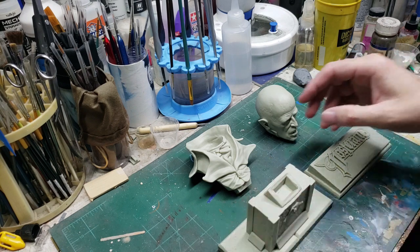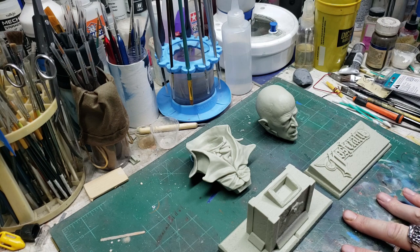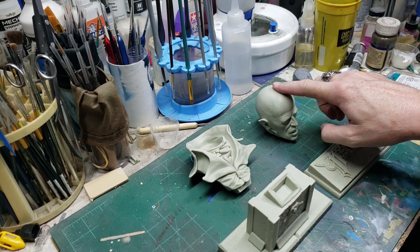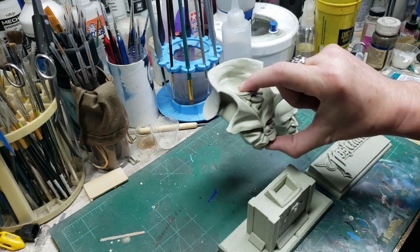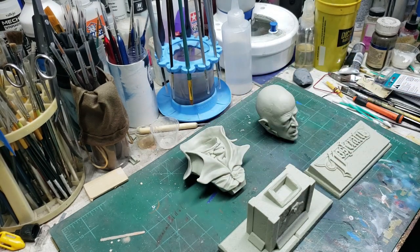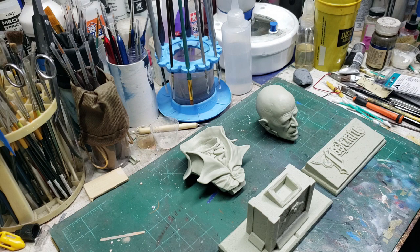Let's take a look at these pieces. The base was done by Typhon Studios, the head was sculpted by Kent Kidwell, and the bust body was done by Michael White. For a collaboration like this, all three of these pieces fit and flow beautifully together — very little to no cleanup, a little bit of flashing around the edge of the base and nameplate, but otherwise this is a really wonderful interpretation of the character and the likeness is really dead on.